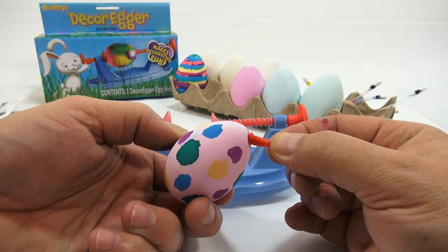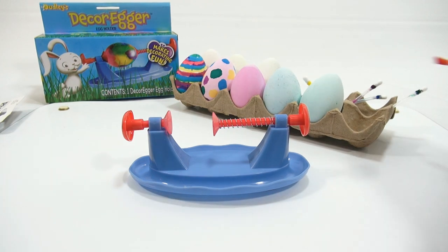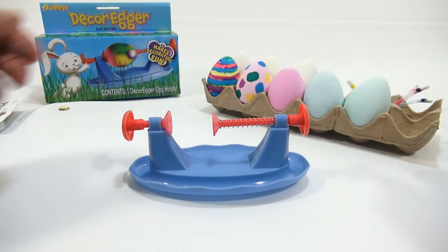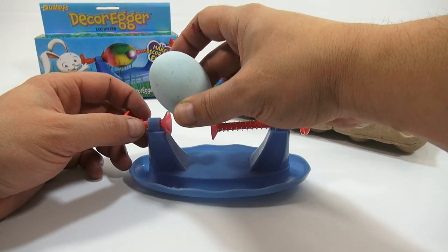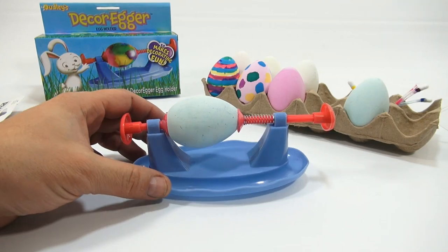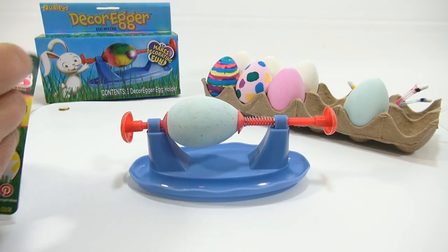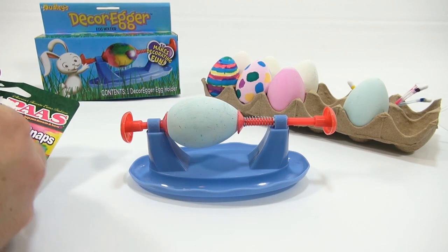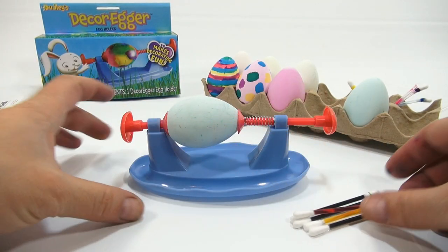Now I do have more kits to do, and I think in the last kit, I'm going to bring all the eggs that I made in so you can see them all at one time. Let's bring in this one here. It got a lot of extra color on it for whatever reason. And then let me open another pack. And then let's get started here.